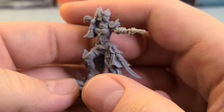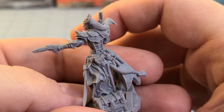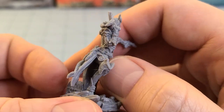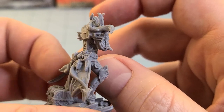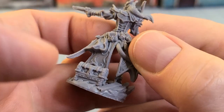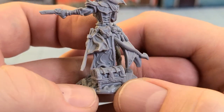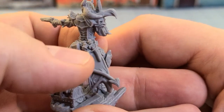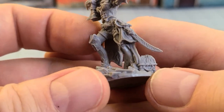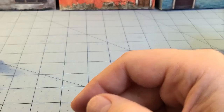Lots of little details on the bases — that's one thing I've noticed, everybody has something going on on their base. And I believe this is Winter. I wish the gun was a little bit larger or just a little bit different pose, but I guess to make things work in the material that they're using it is a necessary evil. Treasure chest there on her base, and all of her various trinkets hanging off of her gear. Very cool.